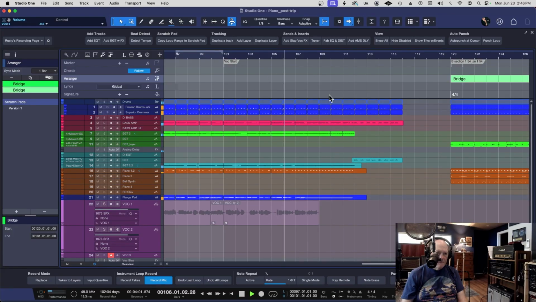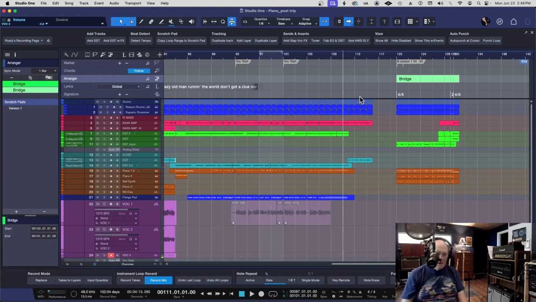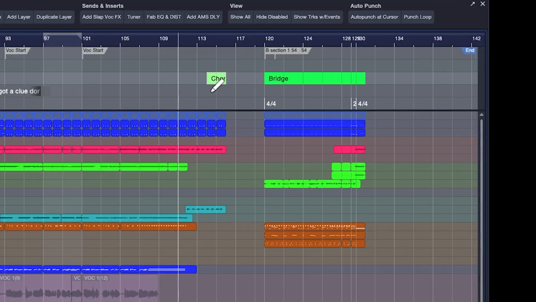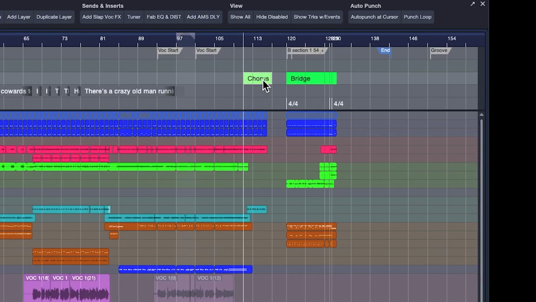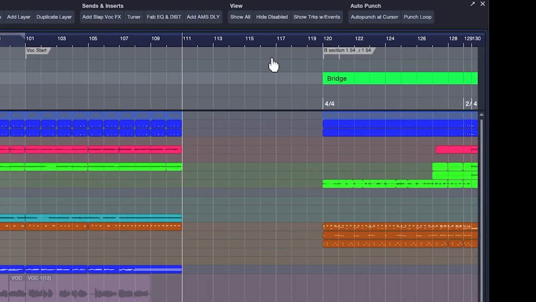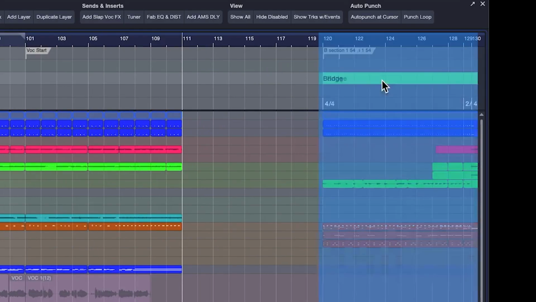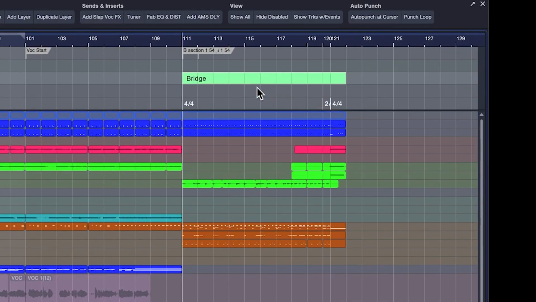Let's see. This is going to sound totally crazy. I know it will. But you never know when it comes to this stuff. Boom. Here I establish an arranger section so I can drag the ending of the song out of the way to place the new section I want to repeat. I know this is going to sound stupid. I'm already prepared to not like it.